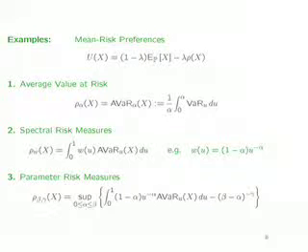Now this has some disadvantages. For example, it's not monotone in a general setup, so you can easily construct examples where you have two positions, x and y, where x is almost surely bigger than y, and still this thing would prefer y. So what I'm going to do over there is replace this variance as a risk measure by a more modern risk measure, like a convex risk measure, for example, which have been developed here.